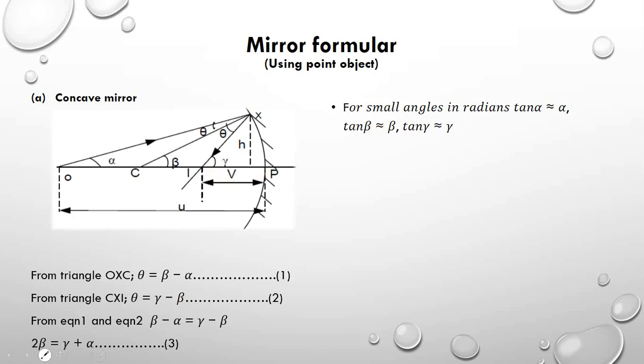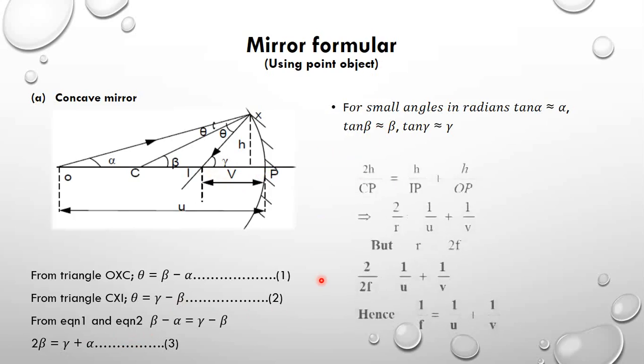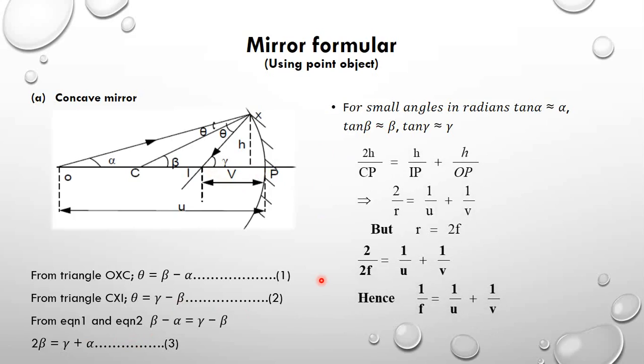And if we replace that here, then we shall have this. So we are replacing that. Wherever there is beta, I'm putting h over CP, which is actually R. And so the h will cancel on both sides, so you can divide through by h, and then we replace CP with R, and IP is V. So we shall have 1 over IP, which is actually 1 over V, and then h has gone, so we have 1 over OP, which is actually 1 over U, according to this.